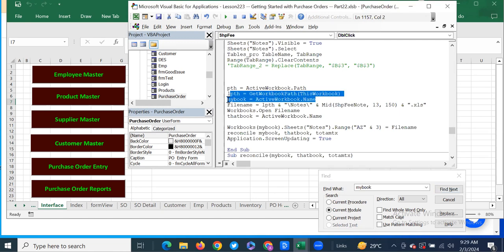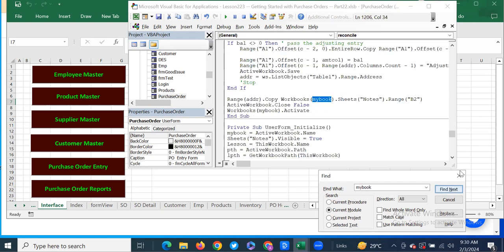So you see, all these things, there is no need left now to use this command, since we already have the variable in the public mode, right? So this is fine. This is reconcile, and this is the reconciliation procedure, that's fine.